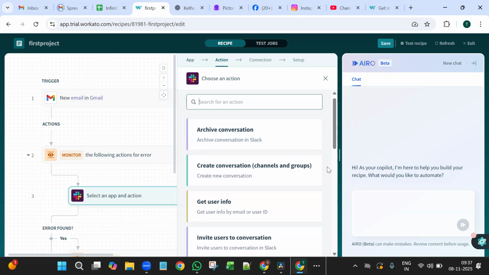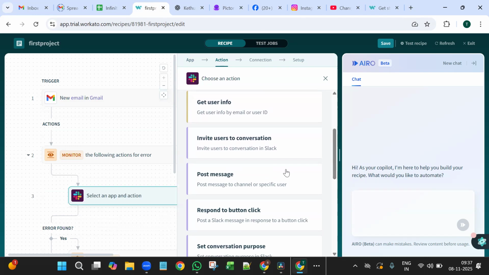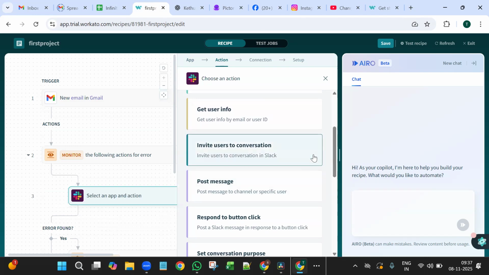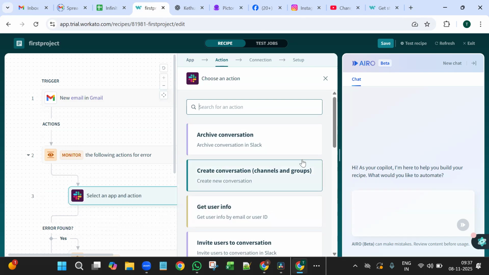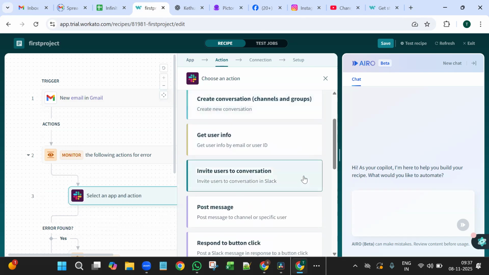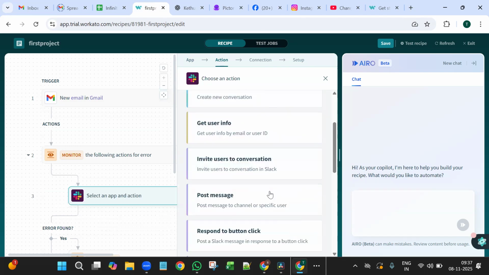In this, we have to create an account. So for Slack also, we need to download it before this. So we have to provide that.